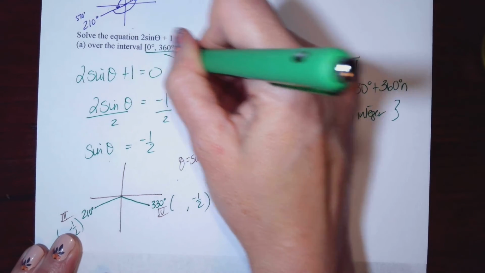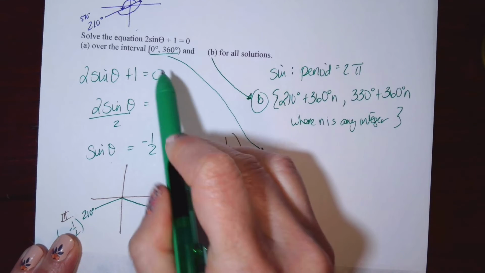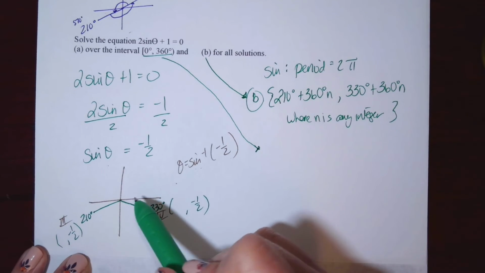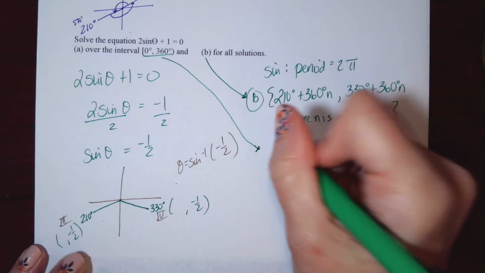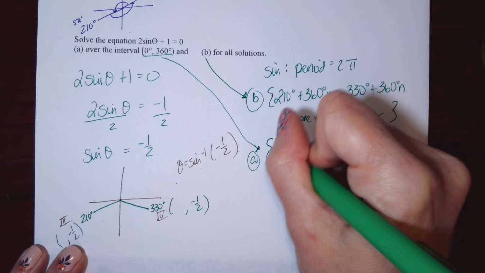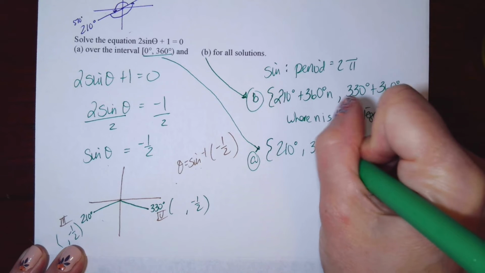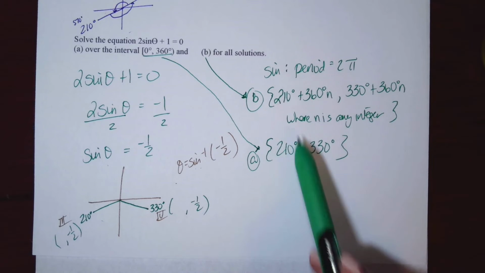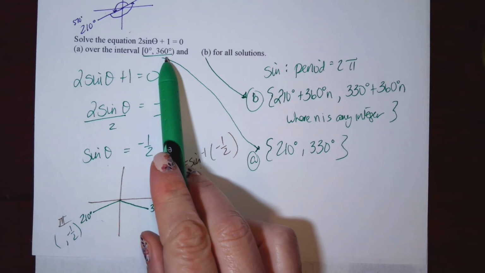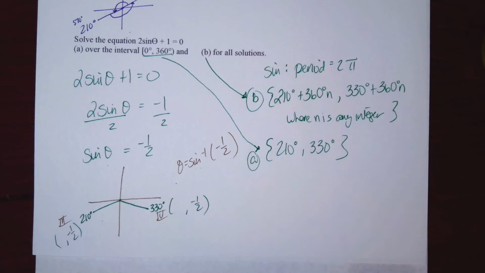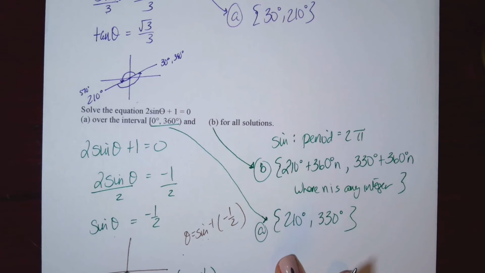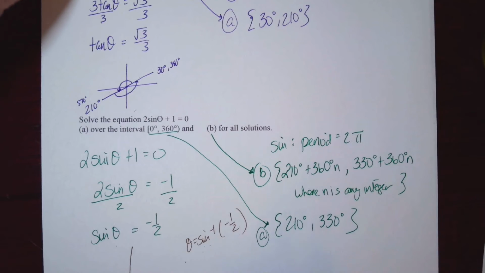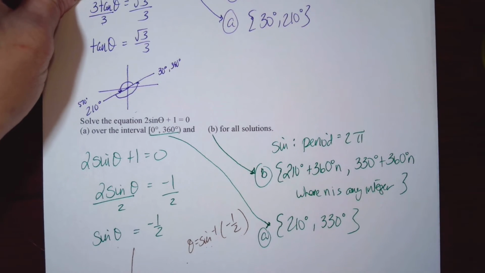I'm also asked for within one interval, or within this interval of one rotation. Well, within one rotation, those two angles are the two that are solutions to my equation. Those two angles will make my statement true. If I kept going, if I added 360, that'd get me to 570. That's outside this interval. Same thing here. All right, so the actual solving is just like we solve any other equation, so you're using your algebra skills, working with trig functions.